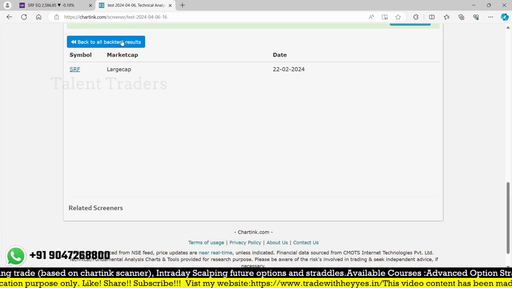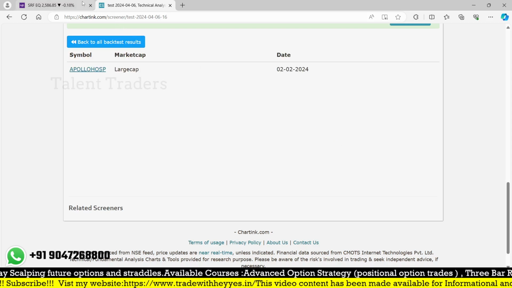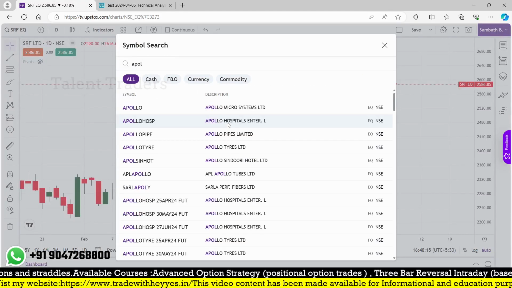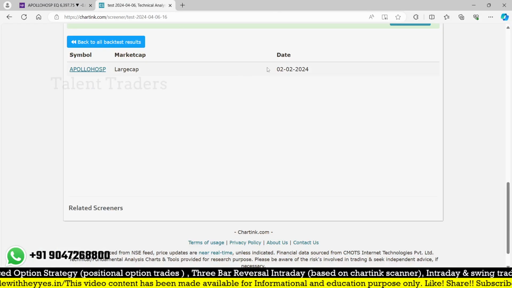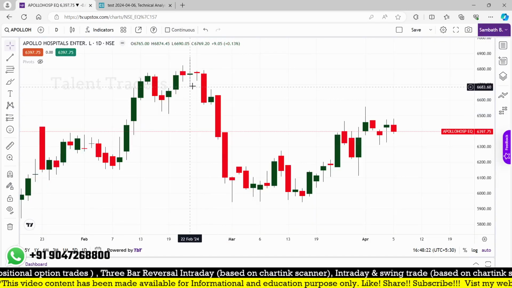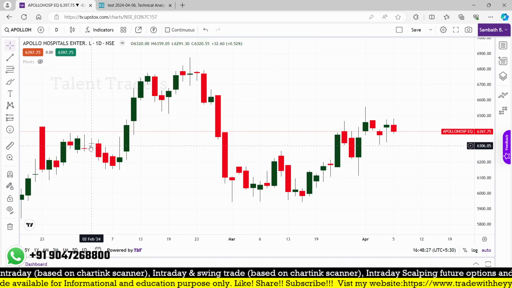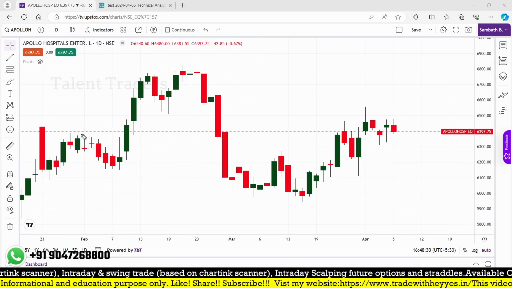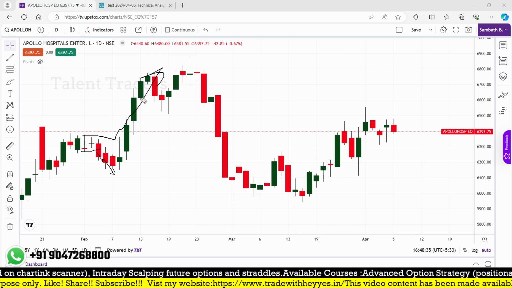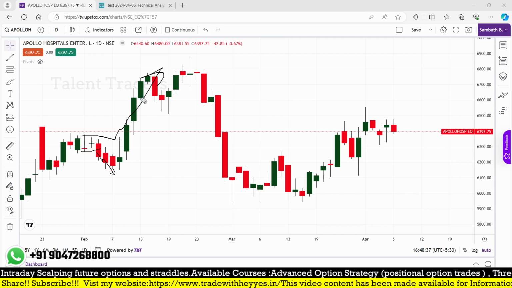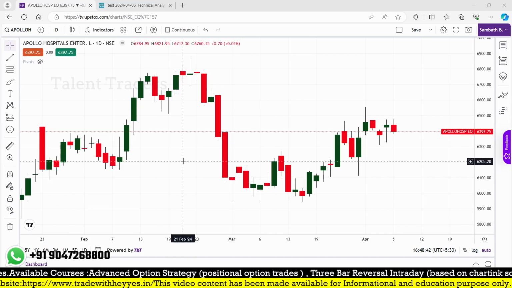Okay, and the previous one, this one is very long ago. Apollo Hospital, 2 February, the February month. Maybe here 23rd February. Yeah, here is about 2nd February. But here it's not a doji. It looks like a spinning top or a hammer. So here is the doji candle of 2nd February. In this case it initially moves down, and finally it gives a good result on the upside. We should try to find such a pattern, but it is not working well. There is a movement that happens, but some time later.